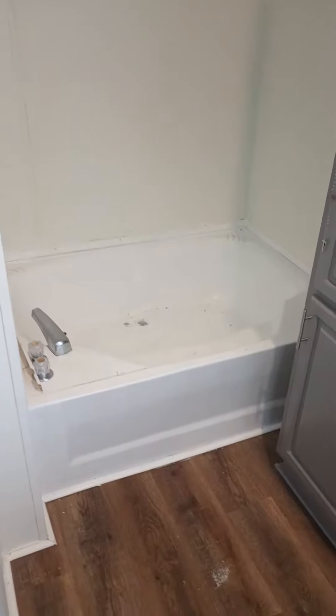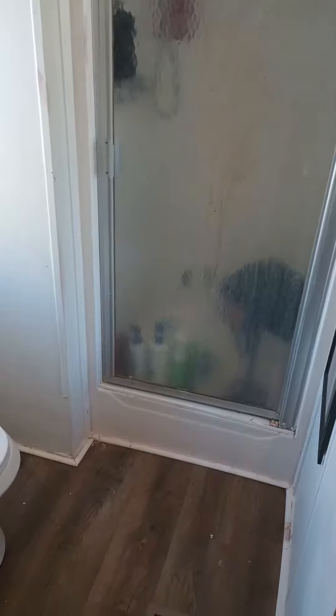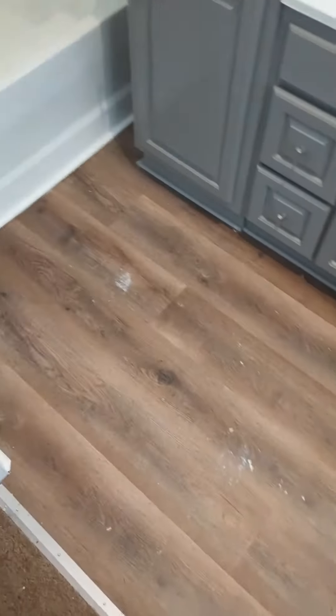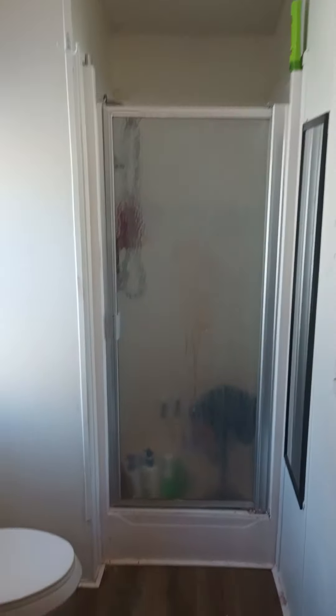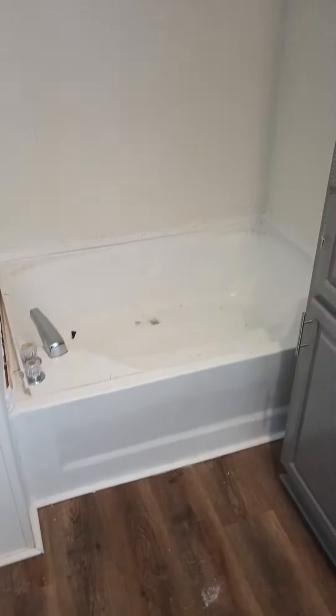I'm at a client's house — I don't want to show too much. This is a garden tub we're gonna be taking out and eliminating for a stand-up shower; they're gonna be upgrading. There's a giant soft spot, so just doing a little before video. It's not gonna be a major transformation, just honestly a big cleanup, making sure everything is watertight. The floor is gonna get completely changed out to something similar.